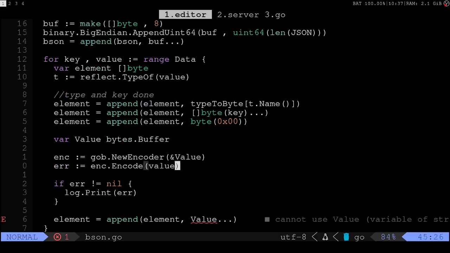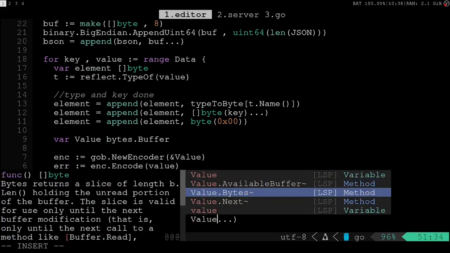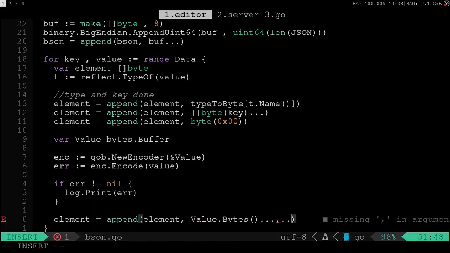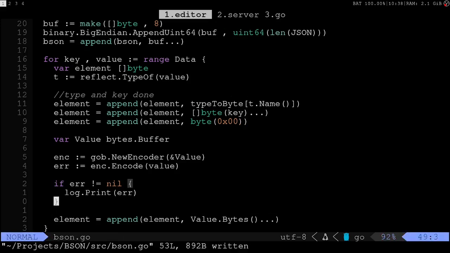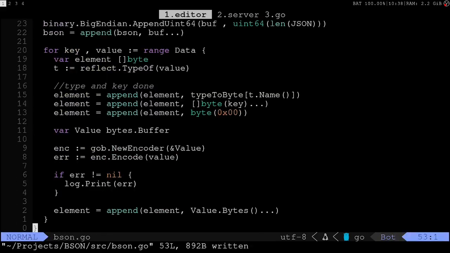Okay, so it's a buffer value dot bytes, so it's nice.